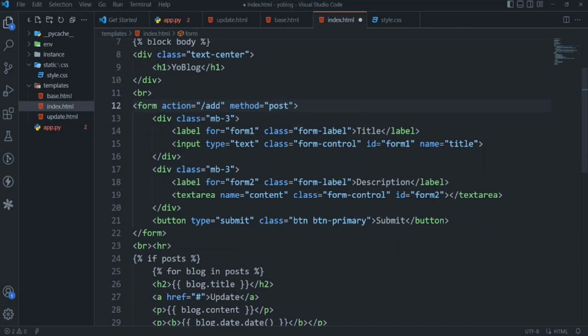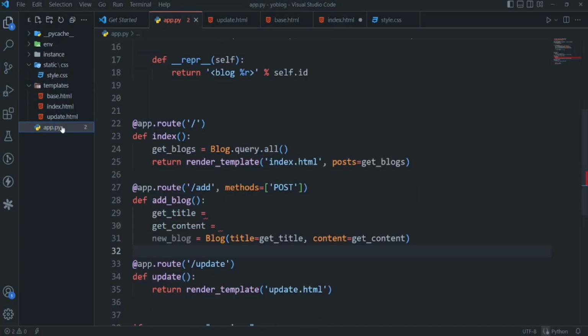And what next we need to do is to check for the name. So this is the title, right? And this is the label for the title. This is the content. This is the label. So what we need to do now is to give it a name, which already is here. So name is equal to title. And for the content, we also say the name is equal to the content. And also we have the submit button here. So we have gotten what we want. We have added the action. We have the name, which is title and content.